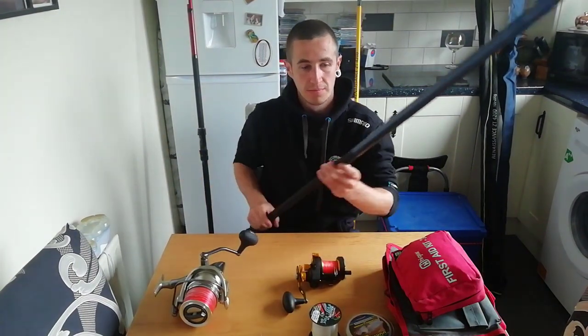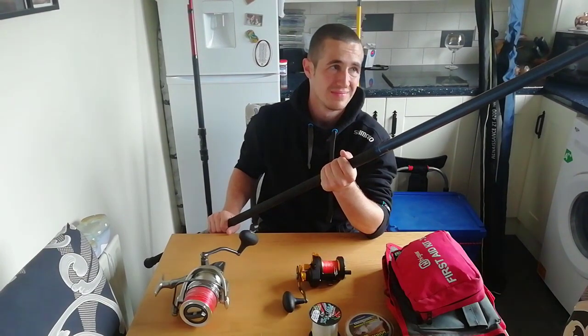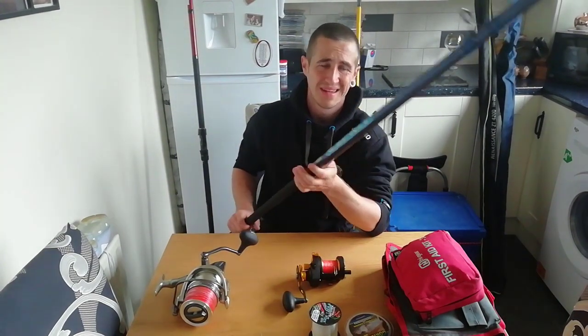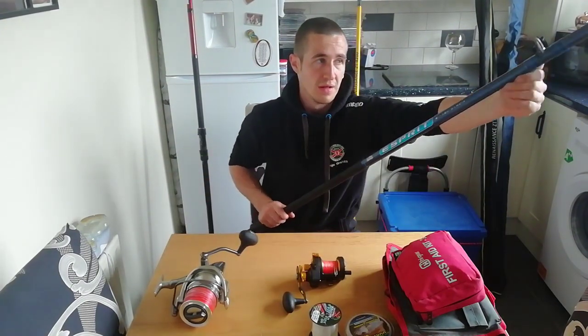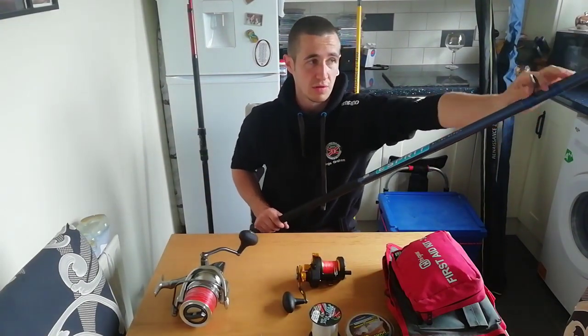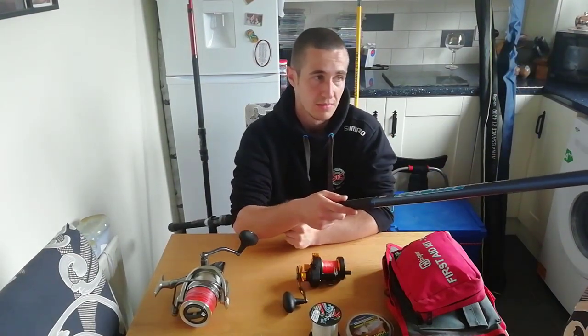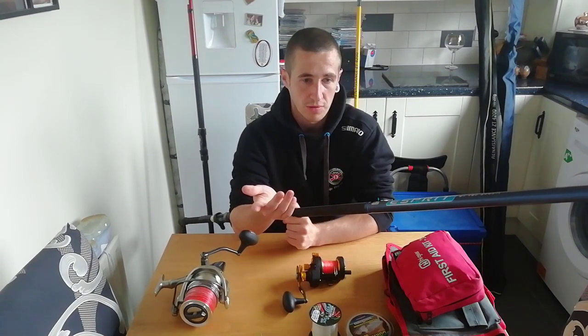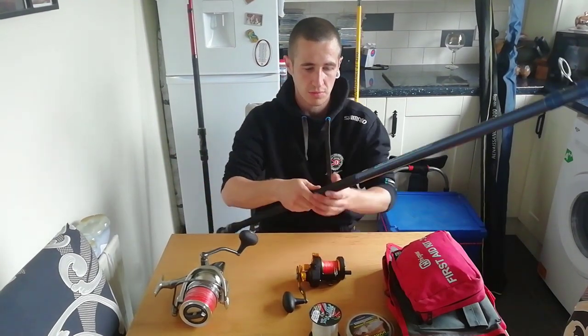Have your rods — big thicker rods. Now you don't have to go out and spend a fortune on top of the range rods. Each one of my setups is 200 pounds. In the long run, if you are going to be fishing all around — rough ground, beaches — it does add up. It's 200 pound per setup and two setups per trip, unless you're match fishing, then you're only using one.